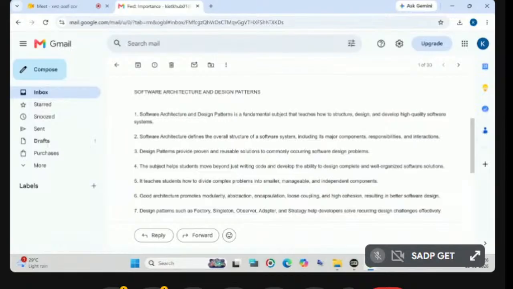Okay, so whenever you are having any problem, say for example the ATM problem or LMS or any other problem, you are not going to do the solution for the first time. Whatever the problem that you are having, that already exists in the market, right?